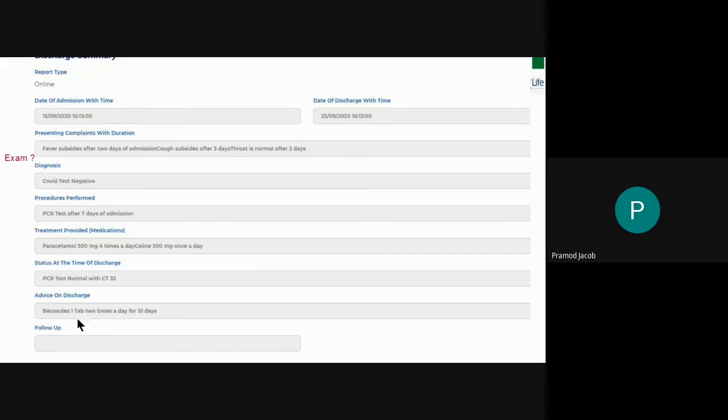All this is okay. We are fine with that. But you need to put in a place for the exam also. Physical exam is very much part of the discharge summary that is written up. What was his examination finding at admission? And possibly what was it at the time of discharge? It's also known as the course in the hospital.